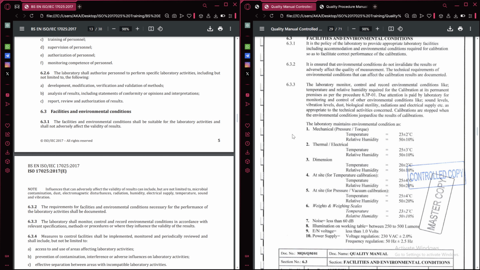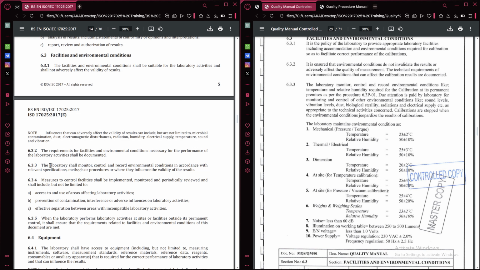So we can document that and put it in the test report. That's 6.3.2: the requirements for facilities and environmental conditions necessary for the performance of laboratory activities shall be documented. Just like what we said, we document the environmental conditions that have effect on the test results.